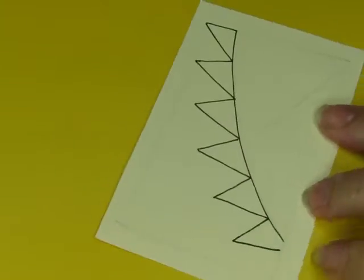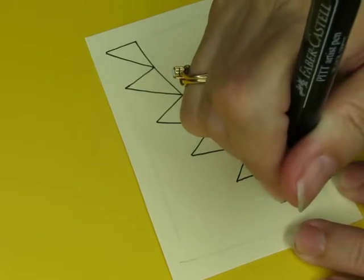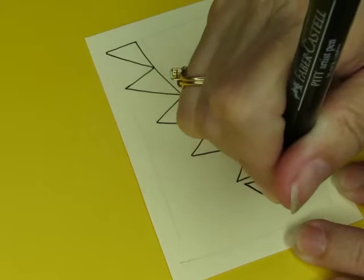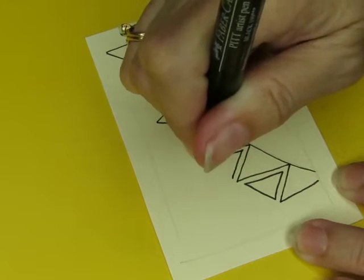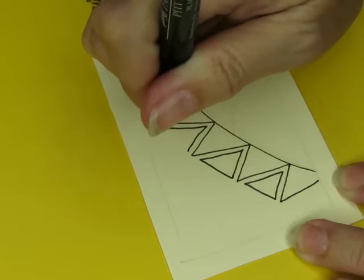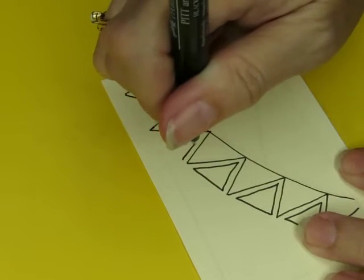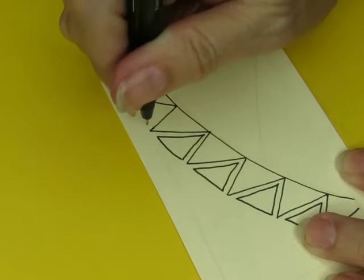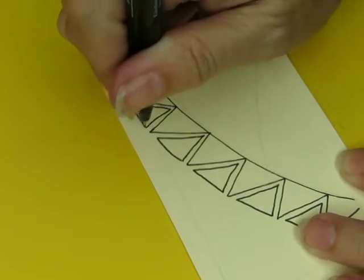Yeah, I think so. And then inside this, we're going to draw another triangle like that, and we're going to fill it in, but I'm going to move to a much fatter pen to do that. So to start with, I'm just going to draw this shape. Like that.